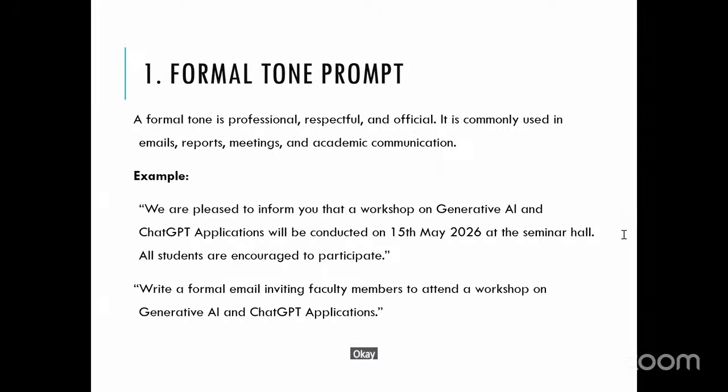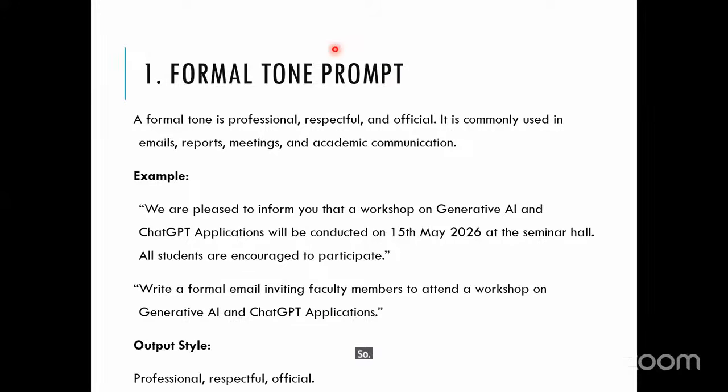And I could see responses from Renuka ma'am, Amol, Hari Prasad sir, Vidya ma'am. I got 5 responses, I think. And from Nanda sir. So this prompt is representing a very formal tone.